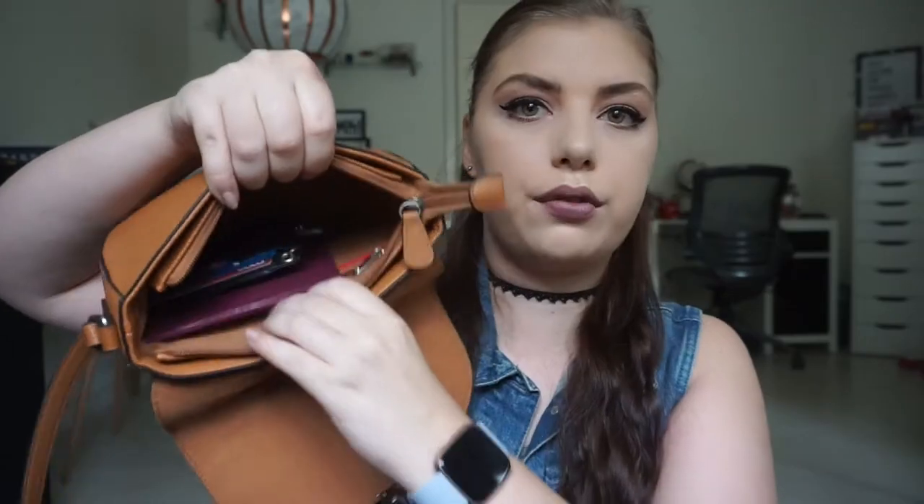The next category is my favorite purse or bag, and that is for sure this one. I think it's from It's Oliver — I believe it's a German brand. It's my most used bag; I got it about a year ago and have worn it exclusively since then. It's a smaller bag — just perfect — with a few pockets inside. It's a beautiful brown crossbody bag and so versatile I can use it with everything.